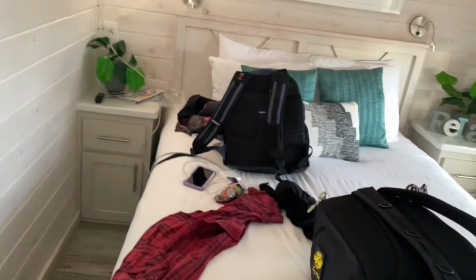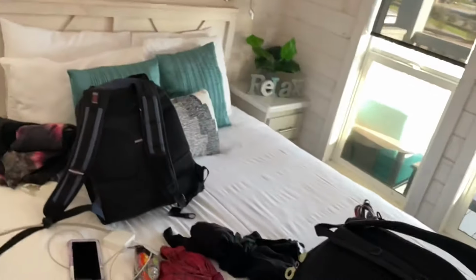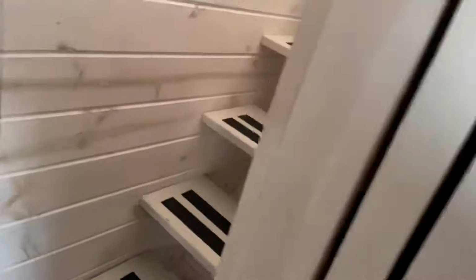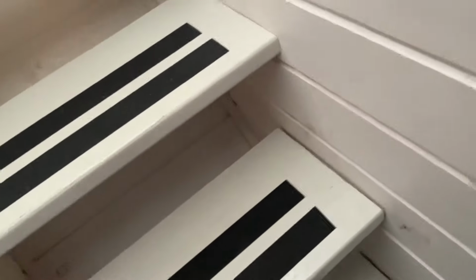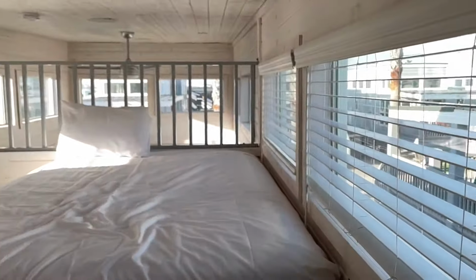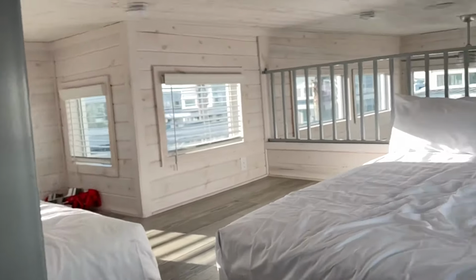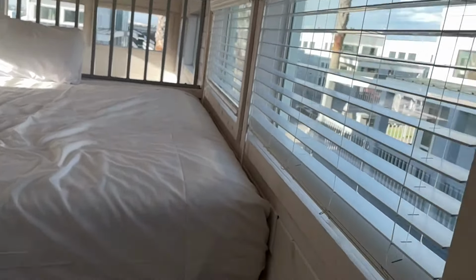Area here. It's funny because I live in a studio apartment, so it's like that. It's like cozy and small. And then the fun one is up these stairs, if I don't break my shins. Ooh. There's two beds up here. I want to be five and sleep up here. It's like a fort, like someone built a secret spot. So you got those. Just two of us in here, so not too crazy that way.